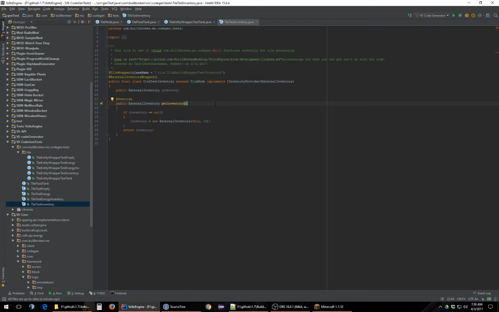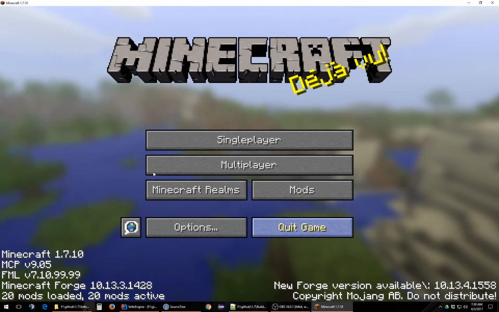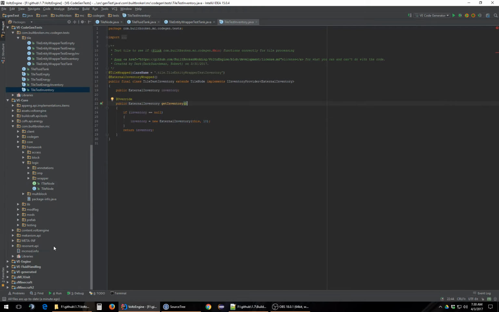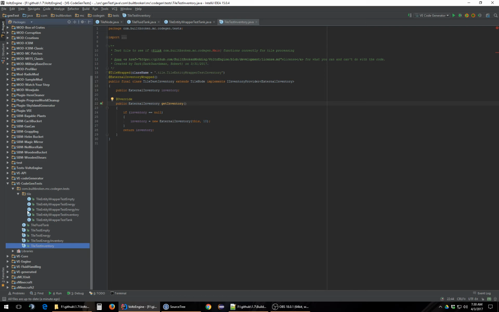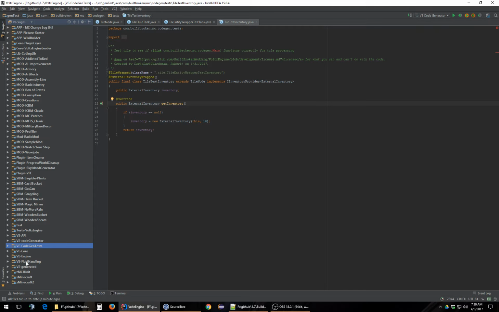In order to test this, I'm going to need to create a block JSON, which means I need to shut this down. So we need to go down to our test system, wherever it is. That's our code test right there. To be honest, this code test stuff will get moved to the test folder here later. It's just sitting in its own little independent folder to keep it from being accidentally imported.